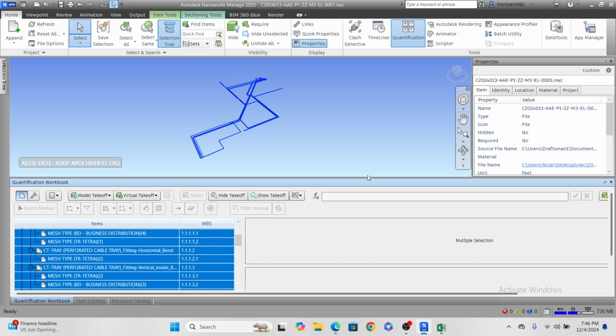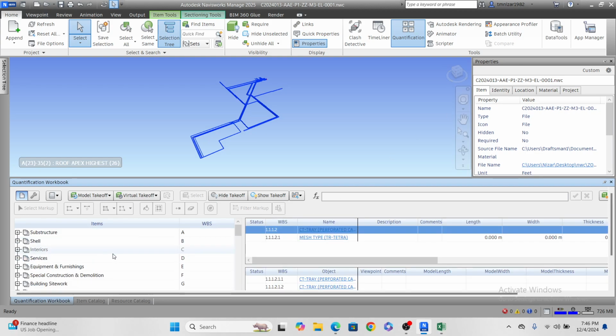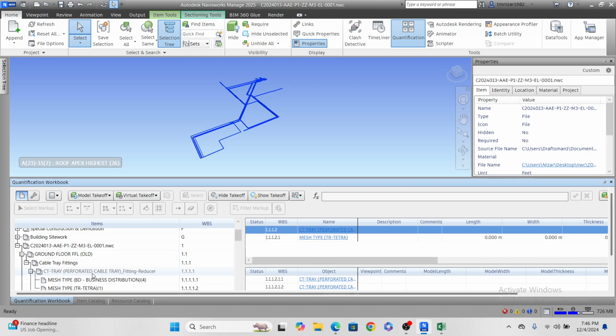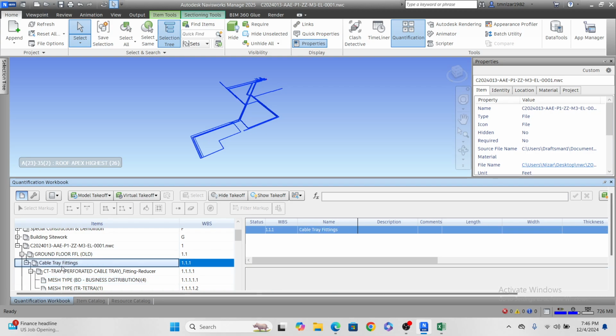At the same time, if you go here, let's go for the first one. Cable tray fittings, the first. You see this number, this is the main file, and this is the floor, and this is the fittings, and this is the fitting name. Cable tray fittings means all the fittings. That's why you see 1.1.